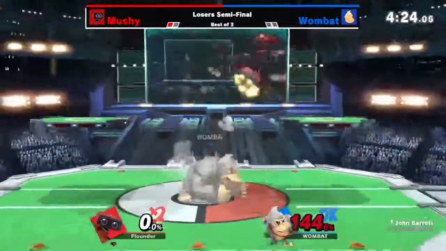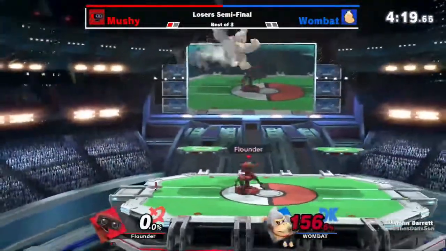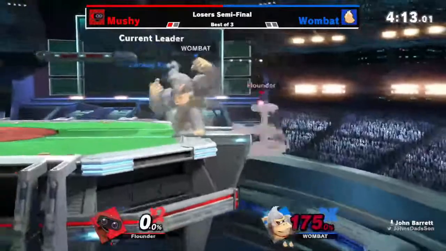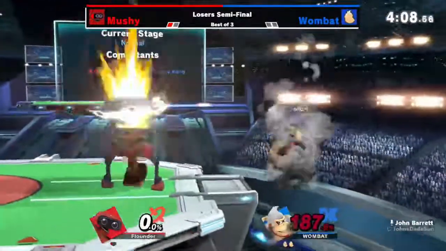Wombat gets the second stock, but is at a dangerously high percent, especially versus Rob. An up air could kill here. Doesn't, because of brilliant DI on Wombat's behalf, but a laser here maybe? Just going to go for the forward airs off stage. None of them hit though. Back throw, laser, it's directly horizontal, so no stock out of that.